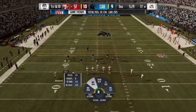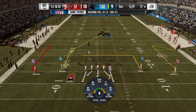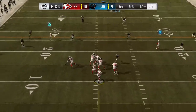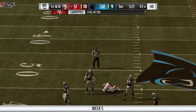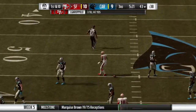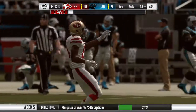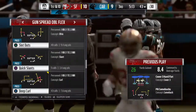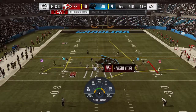Garoppolo going to bring the Niners up here 1st and 10 at their own 17-yard line. Now a play fake here on 1st down. Got a man over the middle, and it's complete. And they're going to get this beyond the 40 before he's taken down. A good pickup there, 26 yards. And a good quarterback facing zone coverage. If he has just a little bit of time to survey the scene, that's what's going to happen.